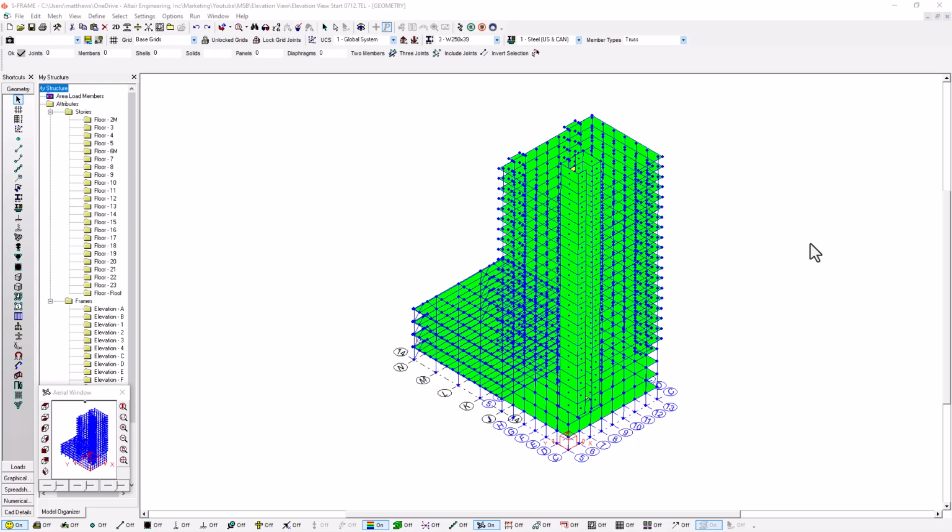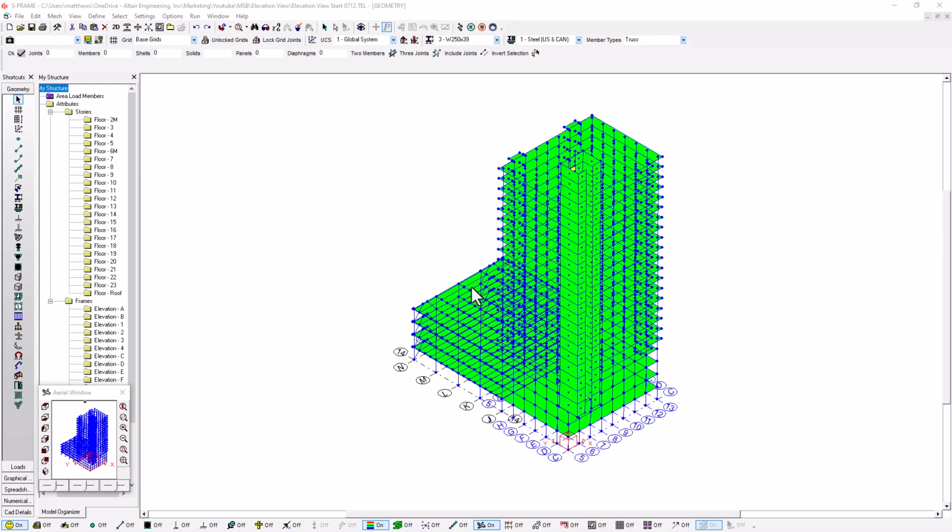In the previous video, we looked at how we can use elevation views to generate our own custom grid folders, as you can see here, for elevations, as well as defining geometry in an elevation. So we added some eccentric steel bracing onto the edge of our podium. Now we're going to turn our attention to some of the editing tools that are available within this workflow.